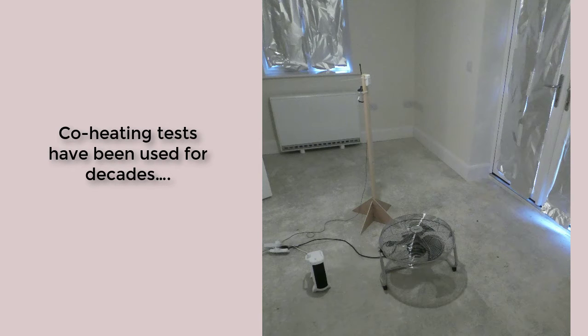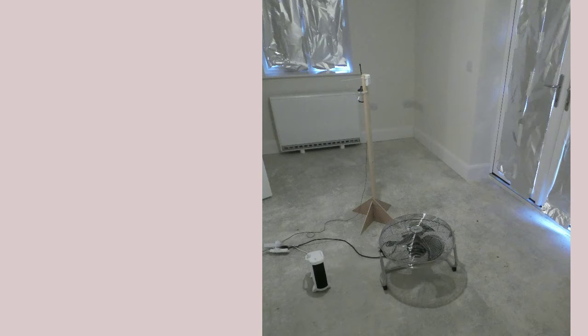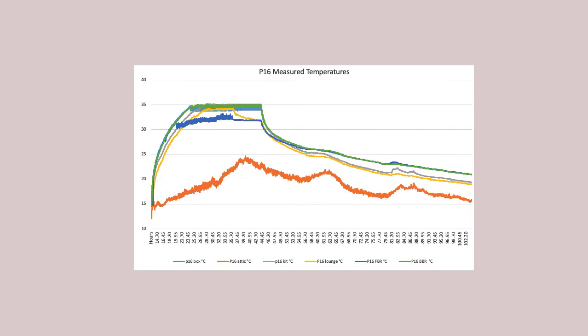One class of test is called co-heating. It involves tracking how much energy is required to maintain a building at a specific temperature over several weeks. A variant of co-heating, developed by the University of Strathclyde in the Building Research Establishment, subjects an actual building to a sequence of tests over a week, as well as requiring the creation of a virtual twin of the experiment. First, the building drifts to its natural unconditioned state, and then a step change of roughly 20 degrees is imposed by way of heating with fan-induced air movement for roughly eight hours, followed by a maintained set-point phase of roughly 24 hours to 36 hours, and lastly a cool-down period of several days with the fans off.